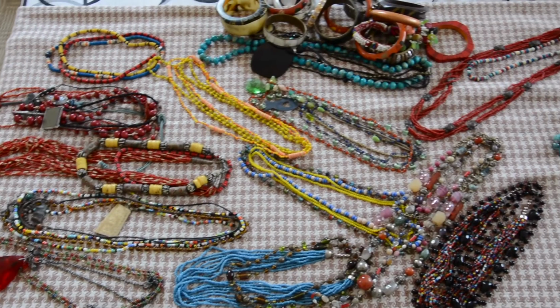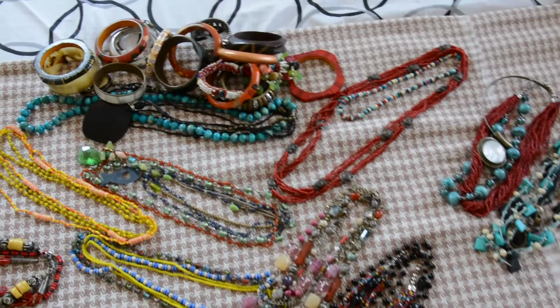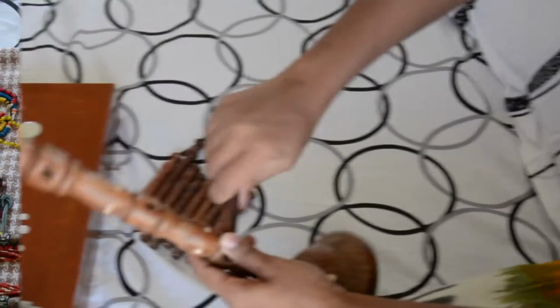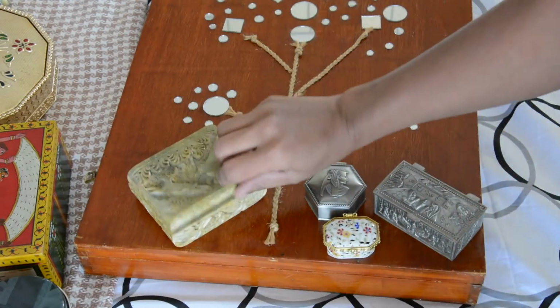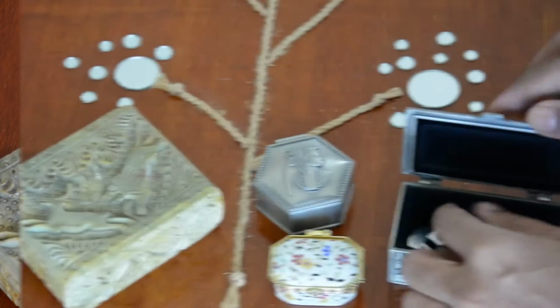Yeah, today I'm going to put all my jewelry into this. That's only a part of my jewelry. It's time to get to the work. I've set my jewelry up. It's all in this cupboard. I'm going to show you now.